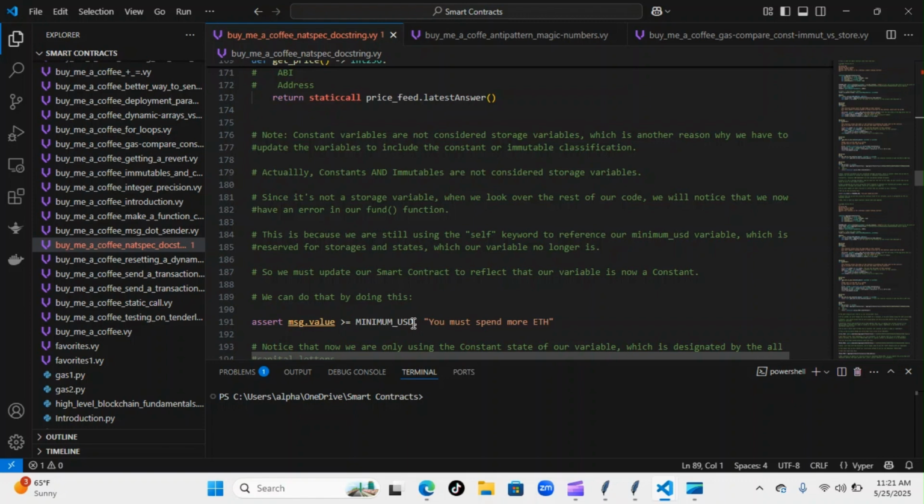That's basically where we're at for today. We're going to leave it there. Like I said, I don't want to move too far ahead and get you lost in transition. We got rid of the selves. We no longer need the self keyword because we're not using it as a state or storage anymore. We're using it as a constant. And with the constant, we just capitalize every letter inside of the variable to let our contract know that it is going to operate as a constant or an immutable. But in this case, this one is a constant. So we're going to leave it like this.